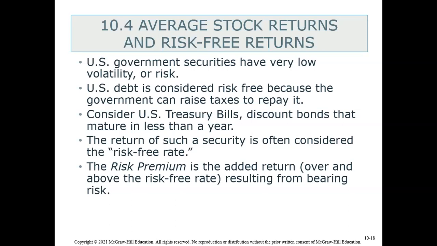Now, as you invest in other types of items, now you're adding on a risk component. So you're going to demand a higher return or rate. That is called the risk premium. So the amount of rate or the added return you demand as an investor is called the risk premium. So if your return is 10% and the risk-free rate is 3%, the risk premium is 7%. That's what you want, because you're taking on risk that you may not get your money back that you originally invested.